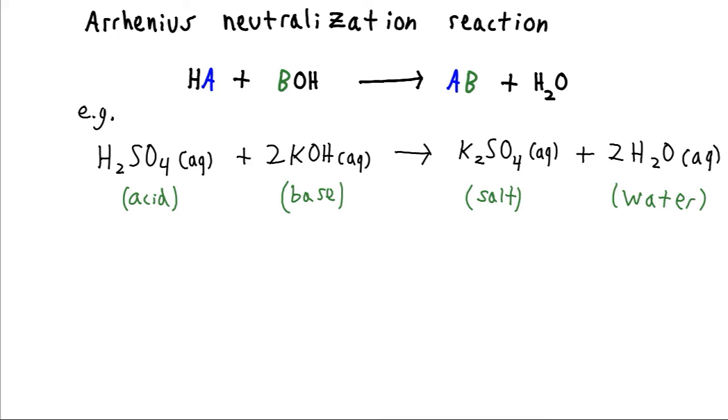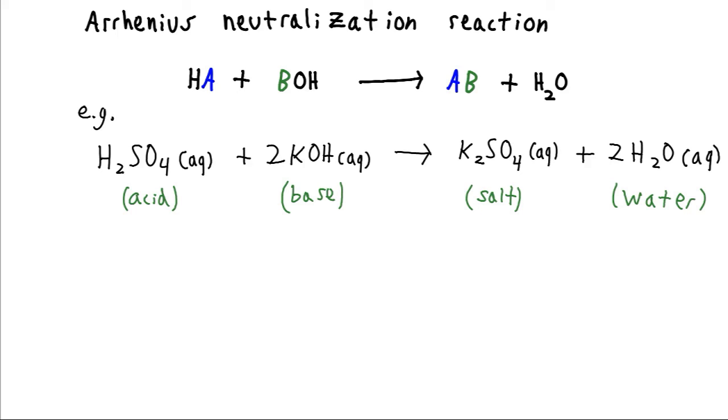So if we have sulfuric acid, this will produce H+ in solution, and potassium hydroxide, this will produce OH- in solution. Then we will get water. In balancing this, we get two waters because we had these two H's that are going to come from the H2SO4. So then we doubled the number of KOH's here. And then we will get K2SO4 as our remaining substance.